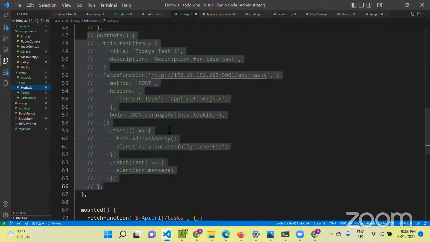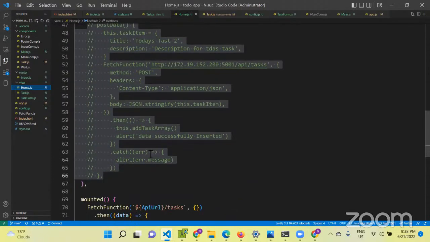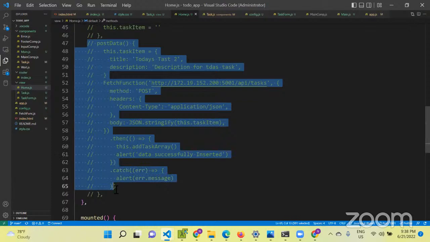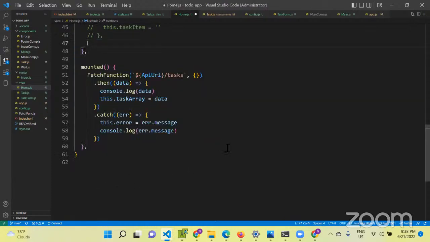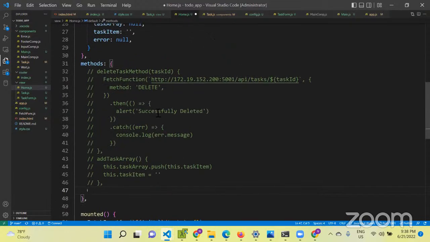So I will go to the home page, and now I don't need this post data. I will remove this. I will be copying and pasting the delete task.